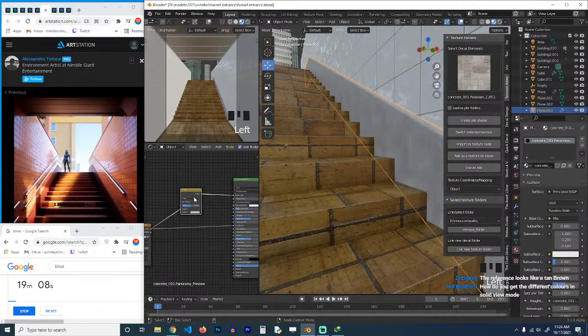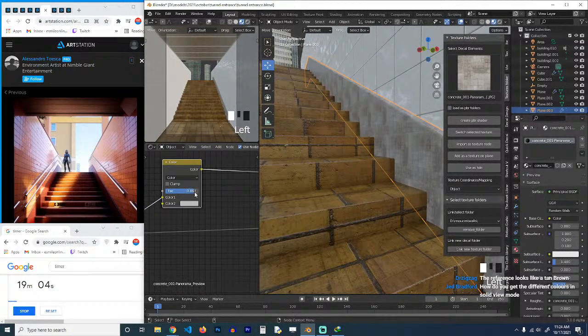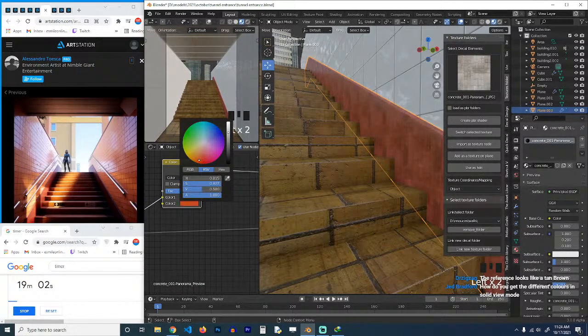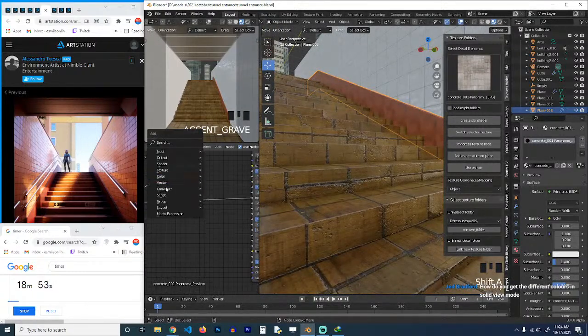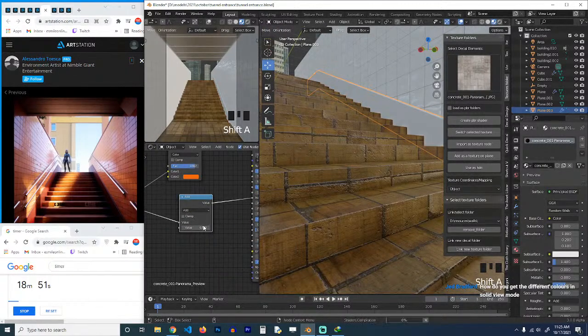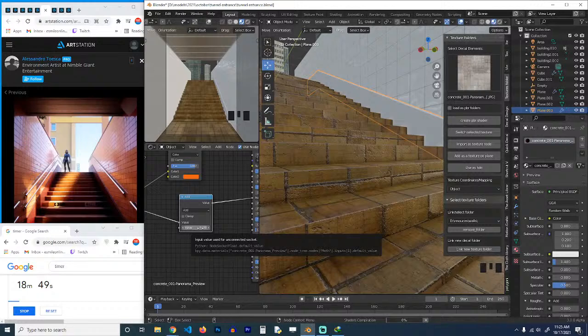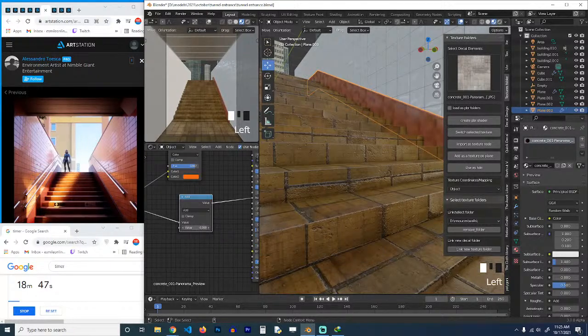Next RGB. Make sure this is using color. So something like that. And add a math node here just to control the roughness a bit.